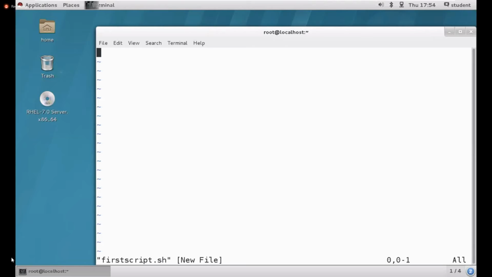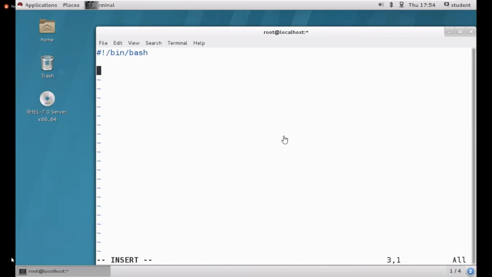Inside this file, as usual, I'm going to write shebang bin bash. Clear, guys? Shebang bin bash. I hope you're clear. Okay, bash script.